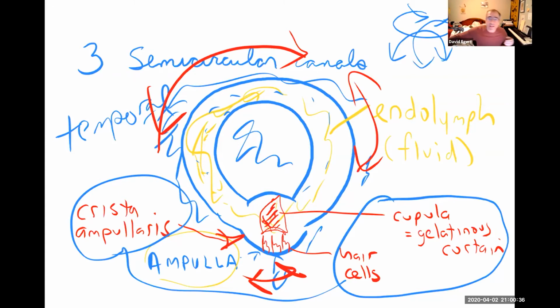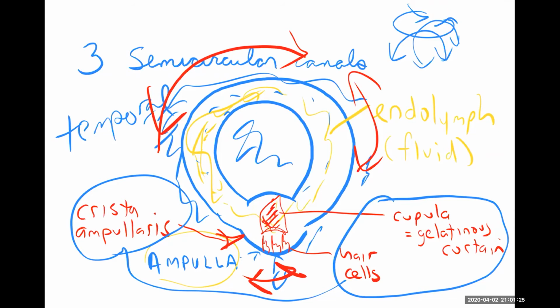And then you can think of air. The water in the ear is also just a fluid, like air is a fluid. Let's say this was that little cupula, that little membrane. If I go this way real fast, then the air pushes it and this thing bends that way. If I go this way real fast, then this bends the opposite direction. So whichever way I'm pushing this whole structure, this little floppy membrane is getting bent the opposite direction. Could you see me in that little corner there? Well enough?